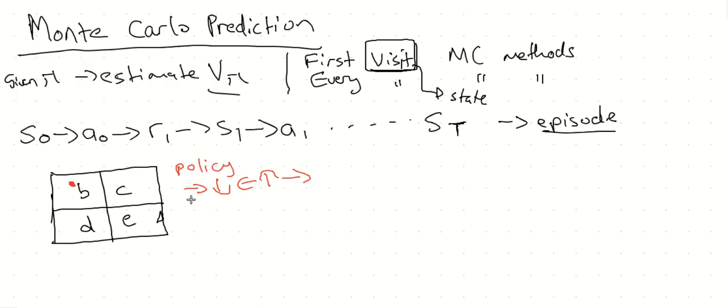So from B we'll be in state C, then state E, then state D, then B again, and then C. We're just moving like this through the grid: we move right, then down, this way, that way, and back this way. This happens at time steps, which we'll call ST. Let me use a different color here.